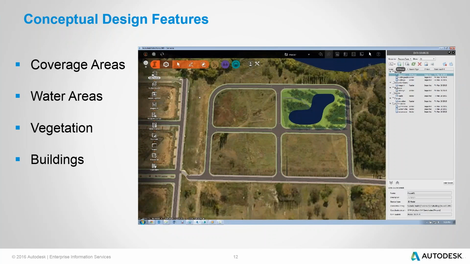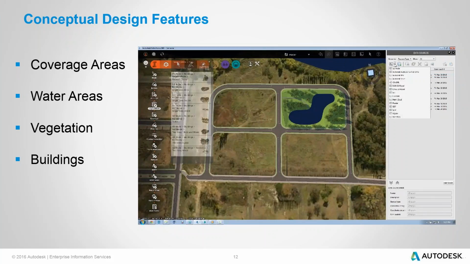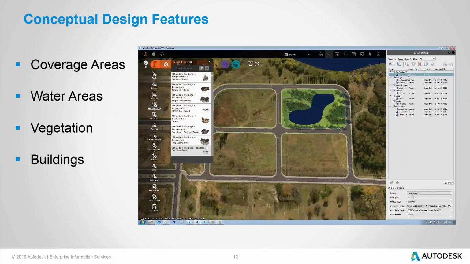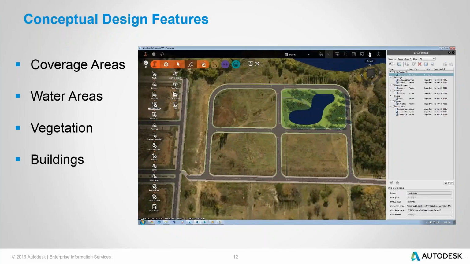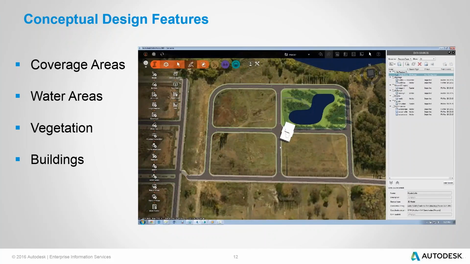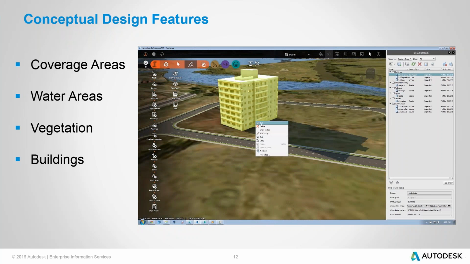So further to that, we can add buildings into here. Now you can select from the large range in the drop-down style menus, or you can import already created models from many different sources. You see here we're just adding our own building. Fits the context of what we're trying to show here a bit better. Very quick and easy. It's all scalable.